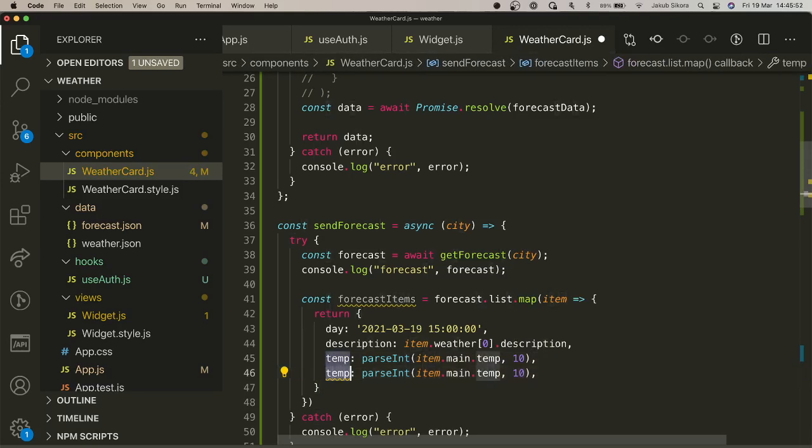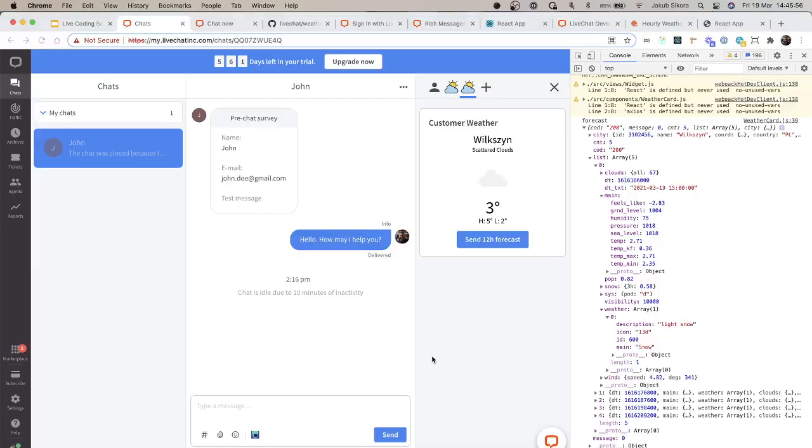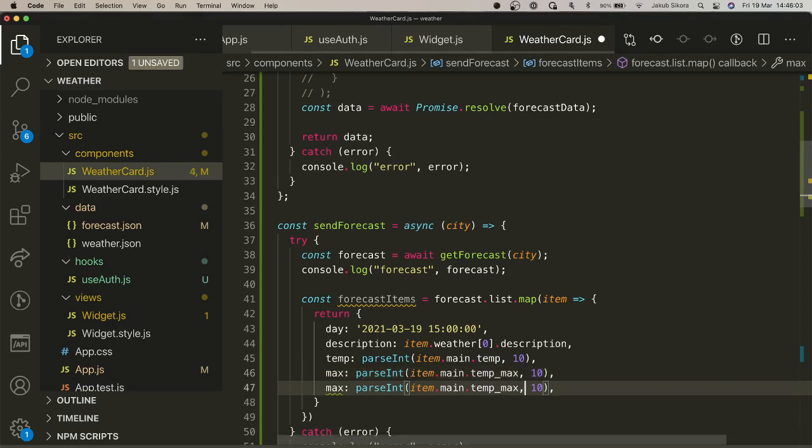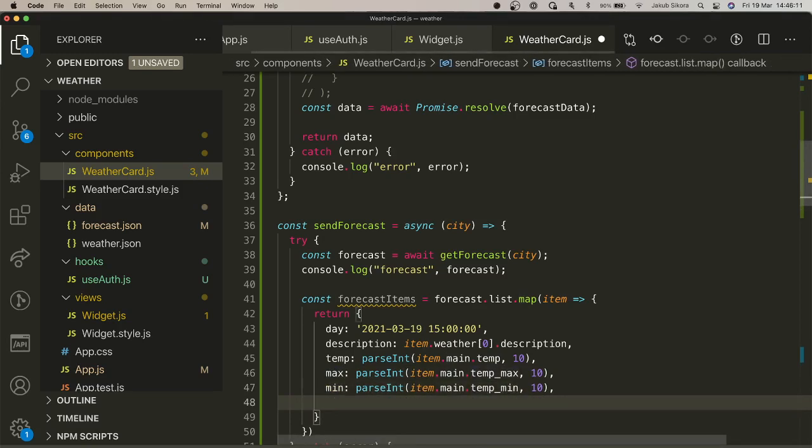Then I'd like to know the maximum temperature, so we have temp max. And similarly, we're going to have a minimum temperature. Cool. And the last thing which I need is going to be an icon.